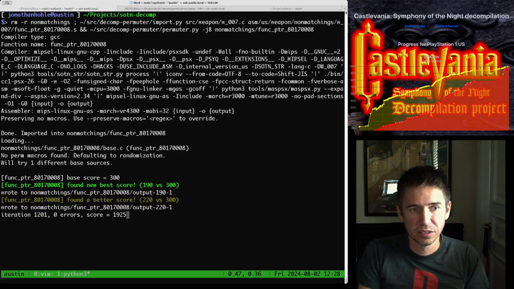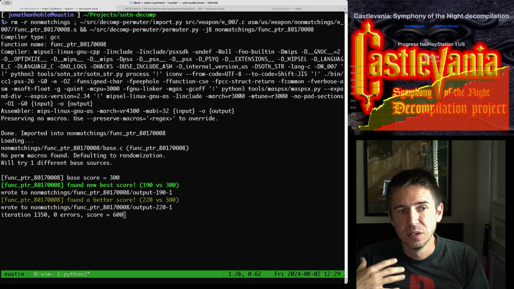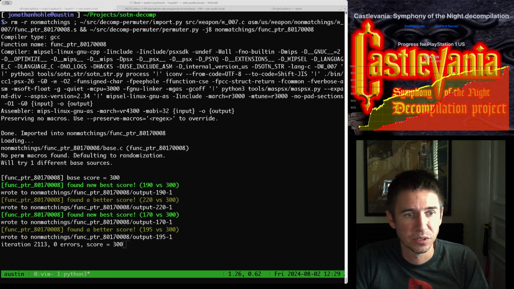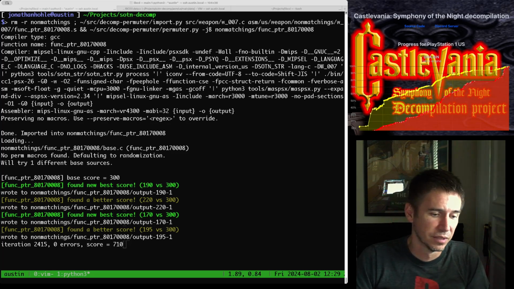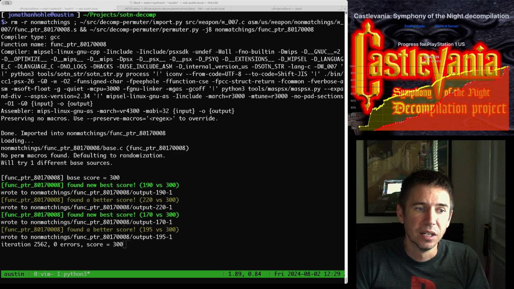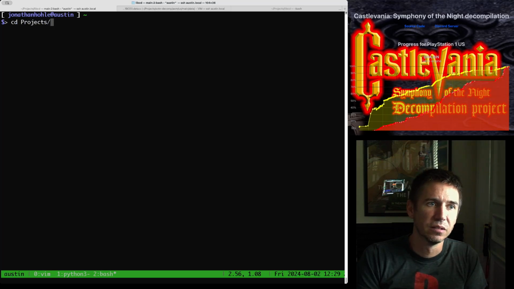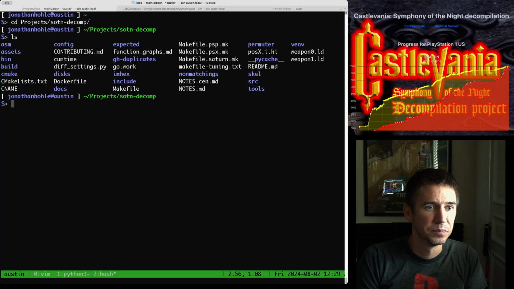While this is running, we might be able to do a few dozen permutations per minute while trying to finesse this into something that's going to work. The permuter is not doing it intelligently, but it's already tried 2,500 of these, and so we can see what it's found.